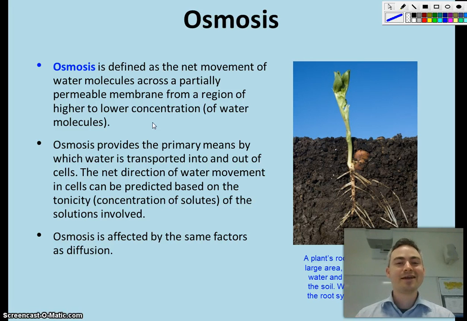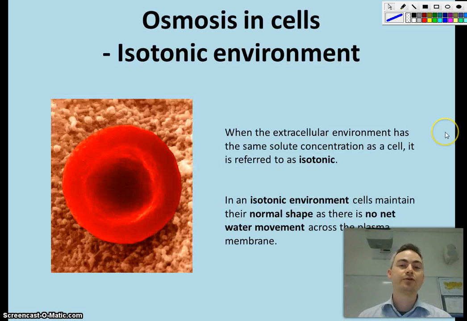So you can see that solute concentration is a super important thing when it comes to understanding osmosis. So important that we have a special name for solute concentration. It is tonicity. So down here, tonicity is the concentration of solutes in a substance. Understanding tonicity is the key to understanding osmosis and predicting the movement of substances in or out of the cell. So let's look at different tonicities.